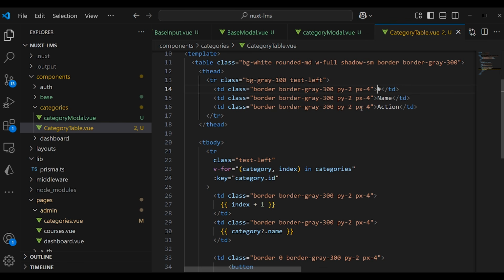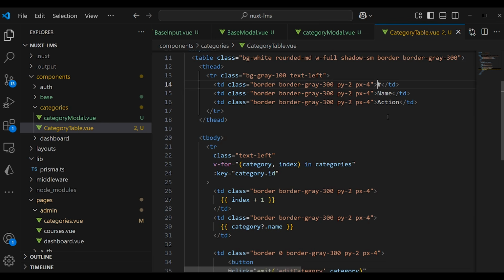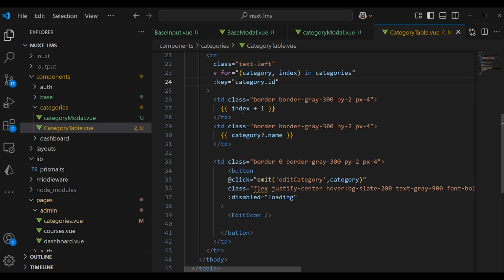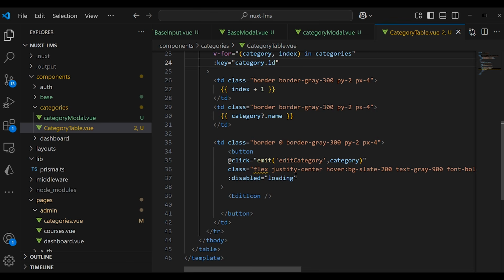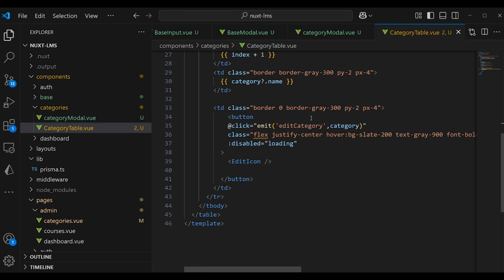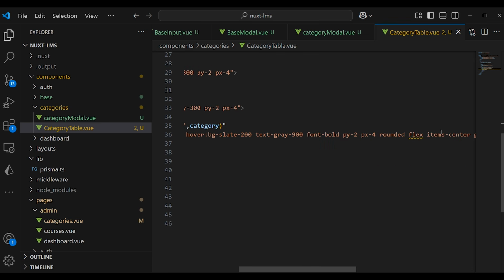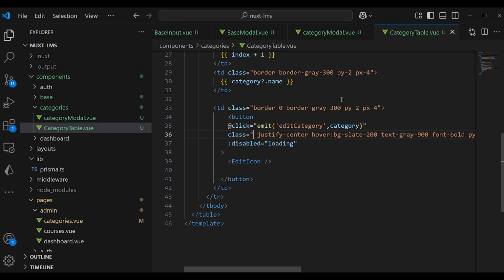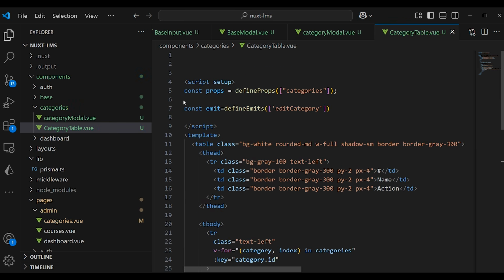Inside the action column, we're going to pass in the edit button. And we're going to iterate through the categories, pass the category, and we pass the index in the categories array. And here we're going to pass index + 1. Pass the category name, and we have the button, okay. Pretty simple. This is the button. I'm going to remove this line here, and when we call that, we can get into even the categories, and you're going to see what we're going to get.